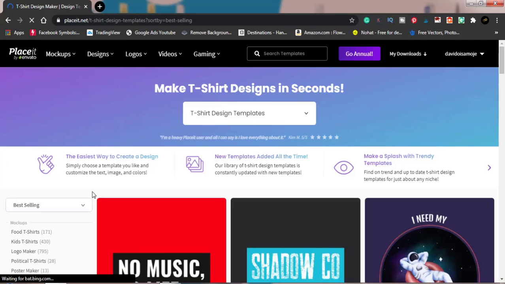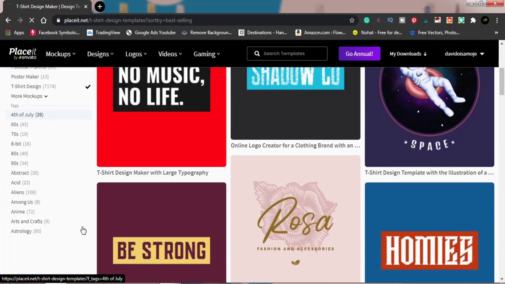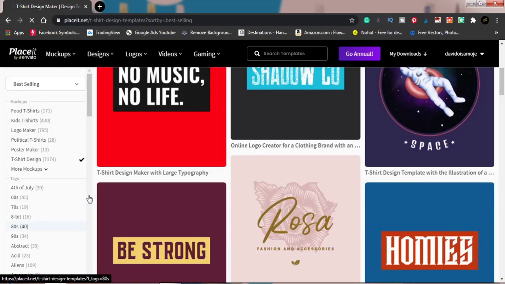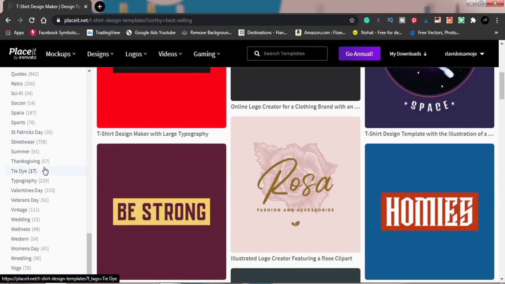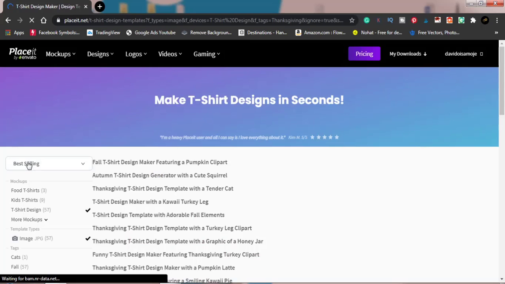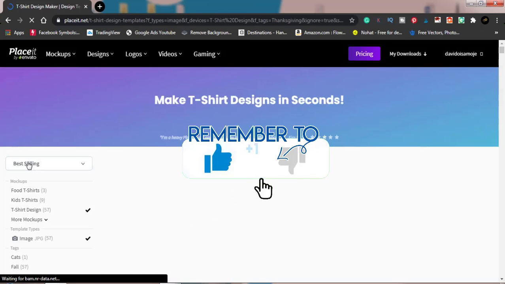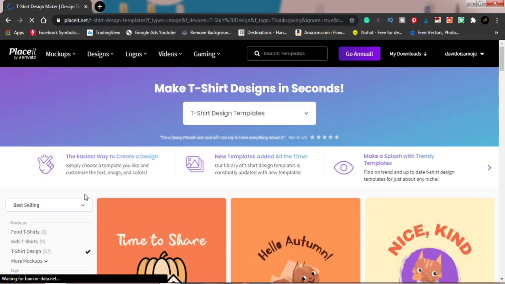So for this one, we are going to be creating a unique design. Let's find something we can use. Got Boxing Day. All right, so let's see. Thanksgiving. I was finding one for the new year, but let's see Thanksgiving. Let's see what Thanksgiving has to do with turkeys, if I'm not wrong. But let's just see what design it has to offer, and we can go from there and create something unique for ourselves.